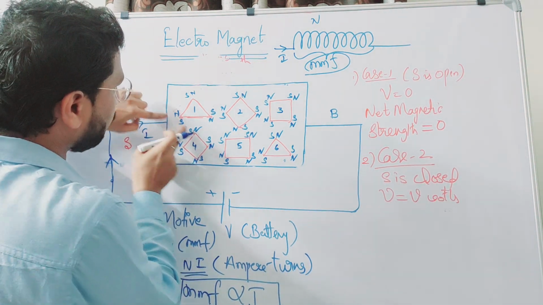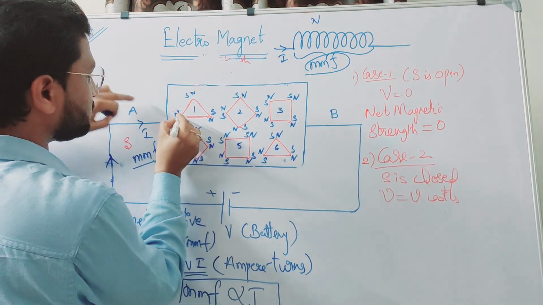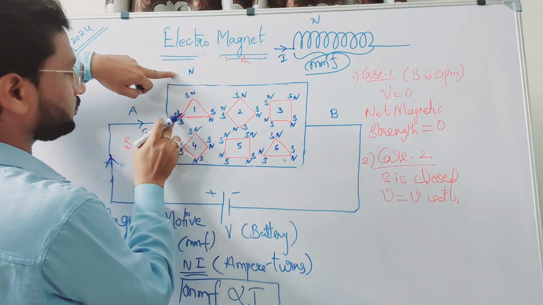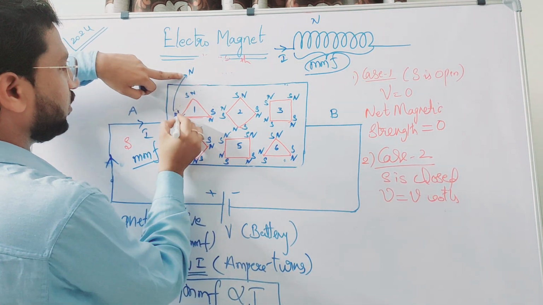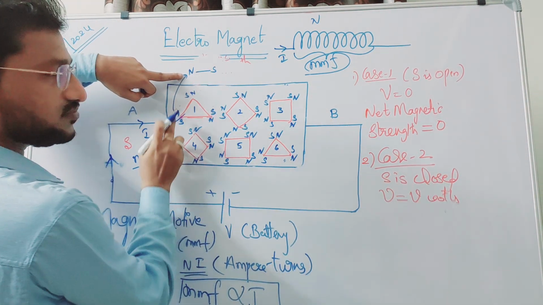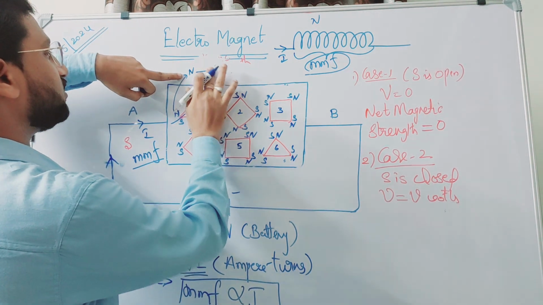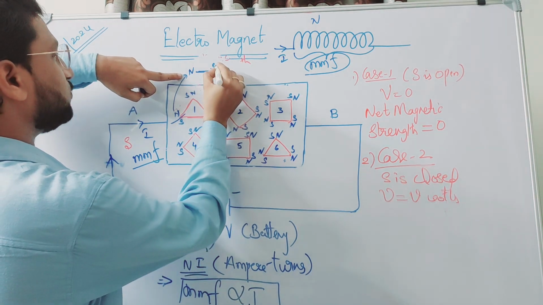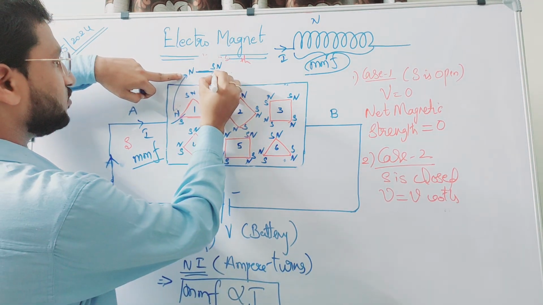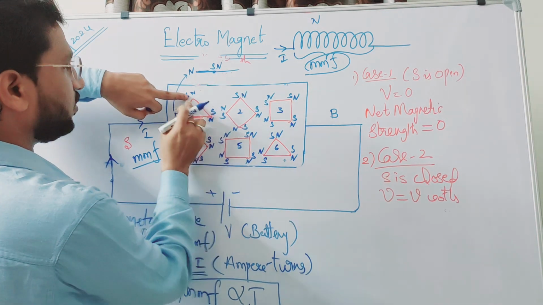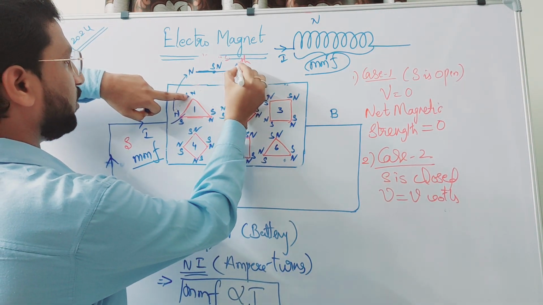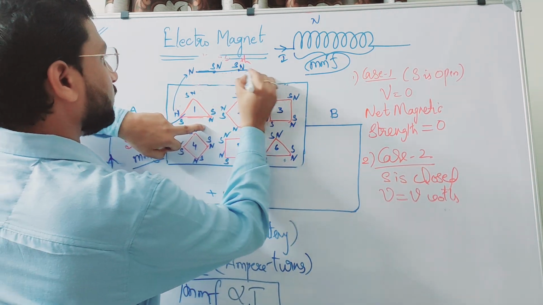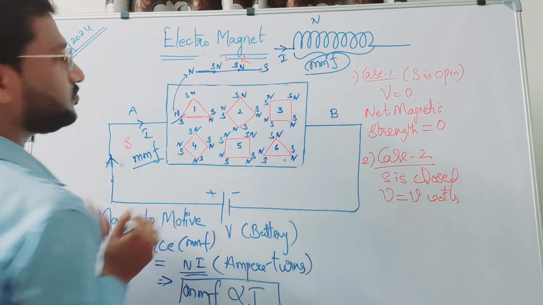If this bond is broken, what happens? See this, here it is a break. Now north will come here. This is north, right? After north, what do we have? South. Then it is one meeting point: north, south, as well as north. Then the next one is another meeting point: south, and immediately north, and then finally this south.